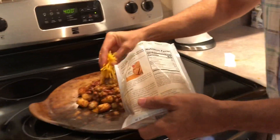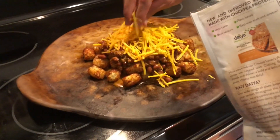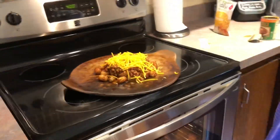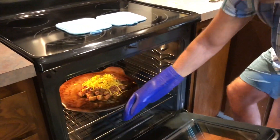So we're gonna sprinkle this on top. It'll melt — not as much as regular cheese, but it is gonna melt a little bit. We're gonna put a little bit on top and just kind of spread it around. Even if that's a half a cup, which I don't even think it is, that would only be five grams of saturated fat split between both of us. You can have about 10 grams a day without really affecting your LDLs at all. We're gonna put it right back in the oven at 400 on the convection setting for about another five or six minutes — that's gonna warm up the chili, crisp those tots up even a little bit more, and melt that cheese a little bit.